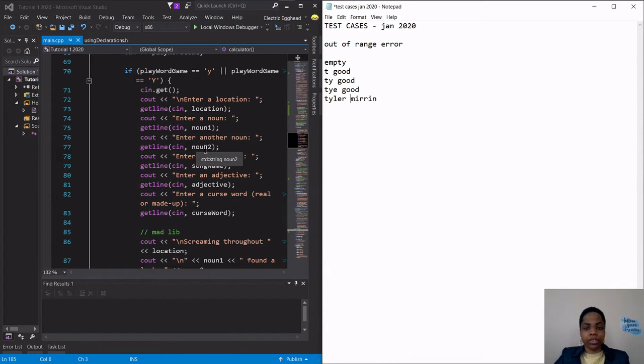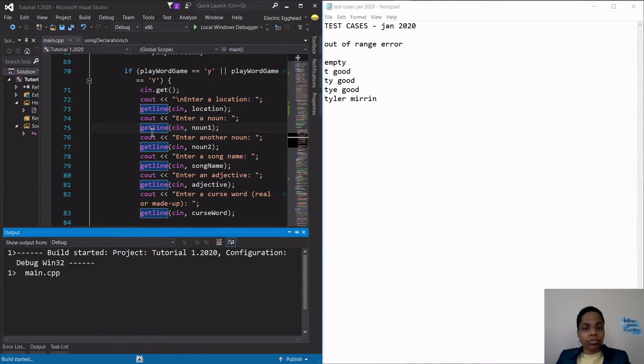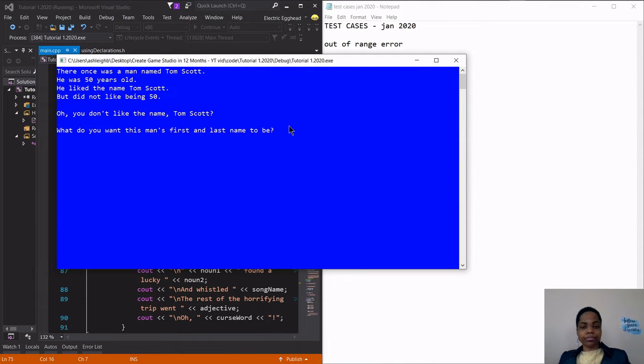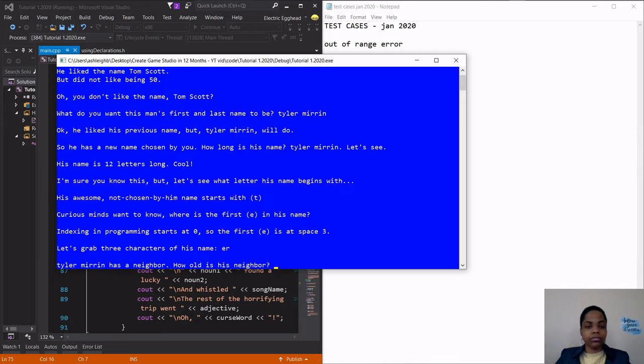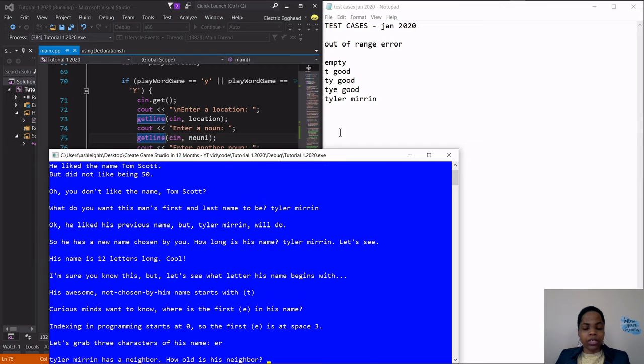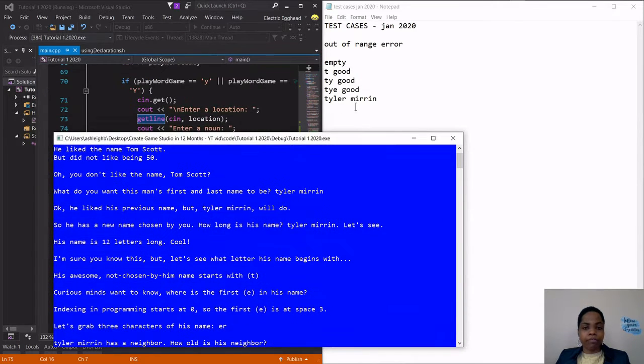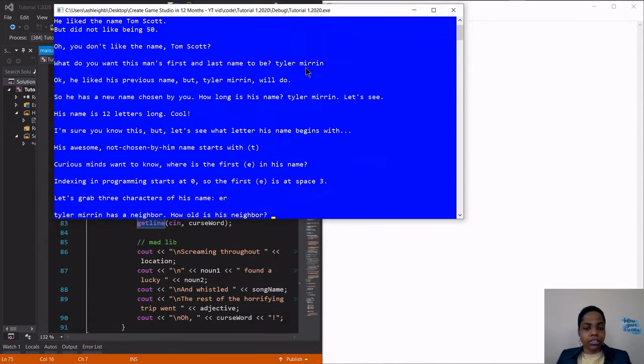Let's do Tyler Mirren. Where's the E? It's in space 3. 0, 1, 2, 3, that's right. And this is only going to grab the first E in the character's name, so it's not going to grab any other E's. Describe 3 characters of his name. ER. Okay.